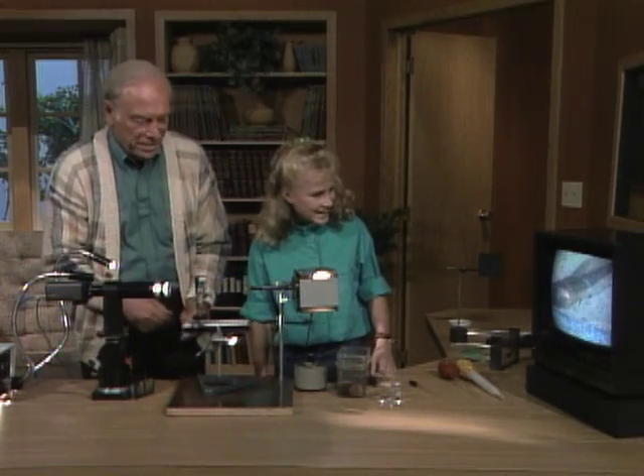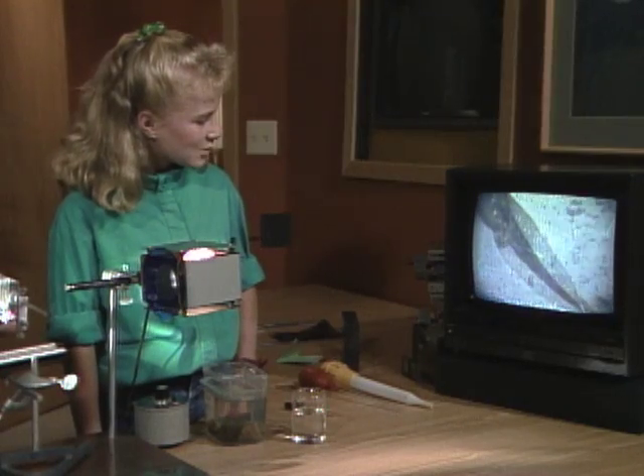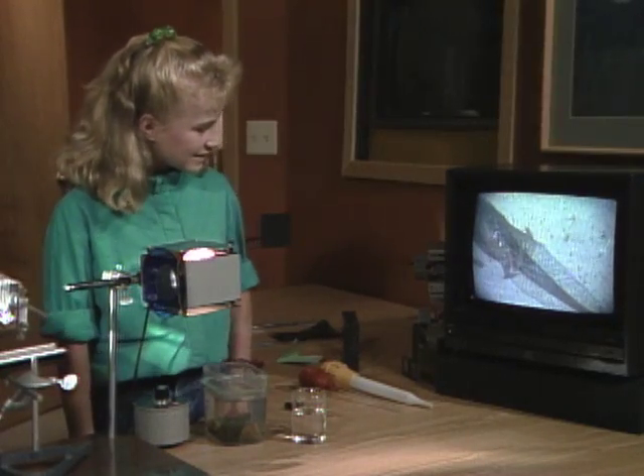Now I have a couple of others that I collected to sort of surprise you — quite typical of what you might find on a safari in a freshwater pond. Do you recognize that? Yeah, it looks like a tadpole. It's a tadpole! But what are the little clear parts along his tail? I think those are veins, probably, that he uses to breathe with. You can see the eye over there. Let's see if we can get him to move — he's got two legs. And those little things floating around — what are those? Well, they're called water fleas — they're really Daphnia. They're interesting animals, very famous because you can see right through them when you look at them with a microscope. Oh, they're transparent.